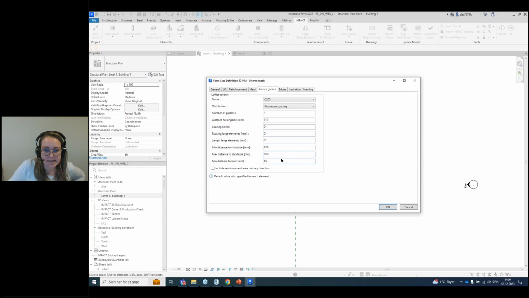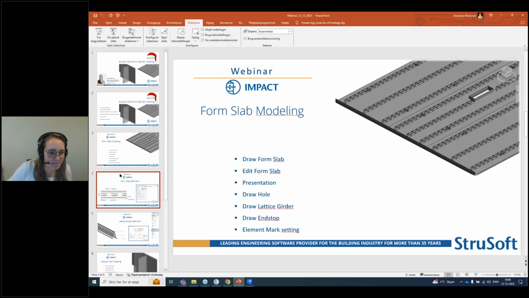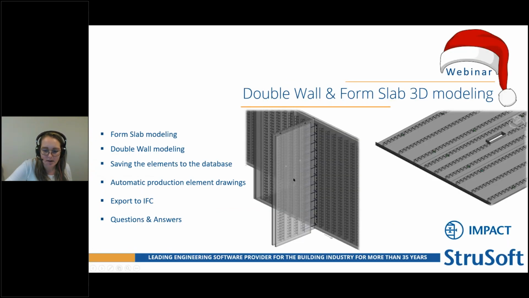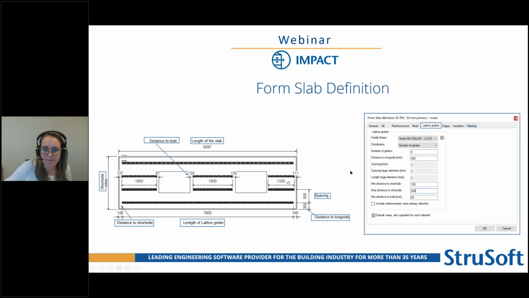Now, while we're on the lattice girders, I want to mention something about the settings, and I think it's easier to see it if we just look at here. Here we are in the lattice girder tab, and you can see these settings are quite useful.